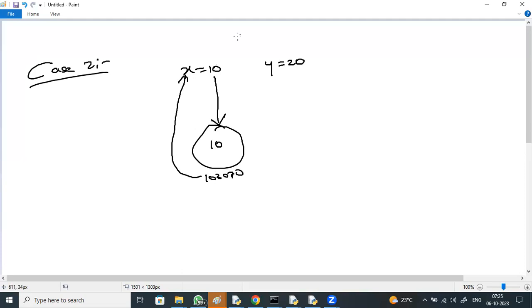For y equal to 20, one more object with some address.